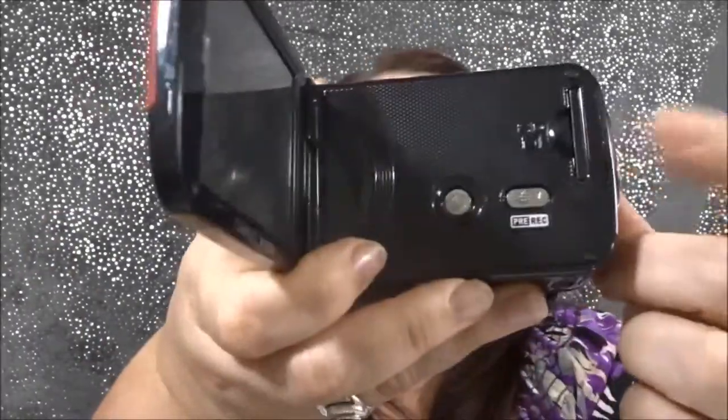I thought when I was sampling it without a memory card, all the pictures were being saved somewhere, but I wouldn't do a video without a memory card. When I put the memory card in, I couldn't find the pictures I'd taken — they were just gone. Even with or without the memory card, I cannot pull those pictures up. When I finally took my car vlog, I tried to pull the memory card out like I do with my Toshiba, but there was nothing on the memory card. I still really like my Toshiba — I've had it so long I'm scared it's going to die and leave me with nothing.